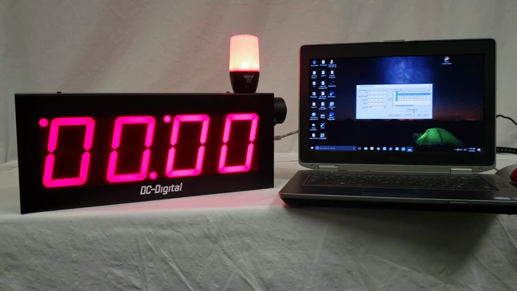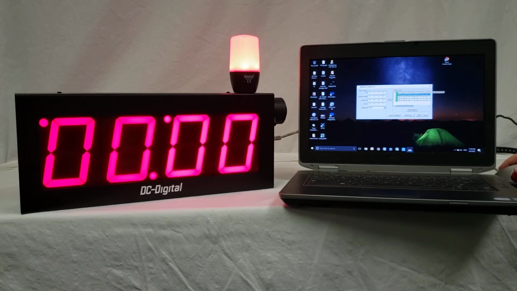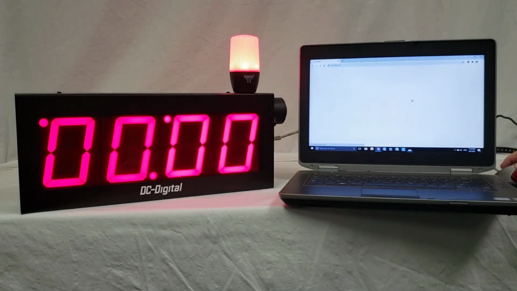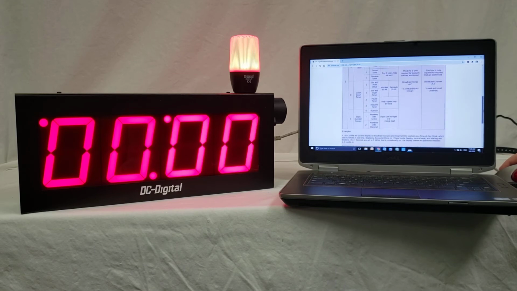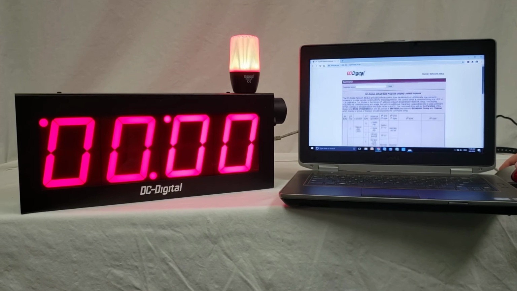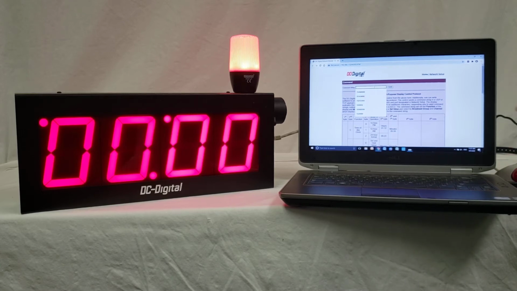future. To use it, there's going to be a MAC address sticker on the back of the case. What you'll do is pull up IP setup on your computer, find the MAC address that matches the back of the case, and click Launch Web Page. It'll pull up a web page that has a place to enter a command to the display, and it also has a chart of commands that the display will recognize. The threshold setting is not on this web page because that is not a standard requested feature.